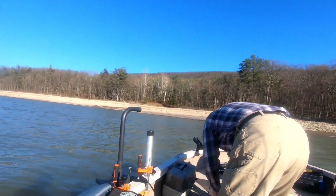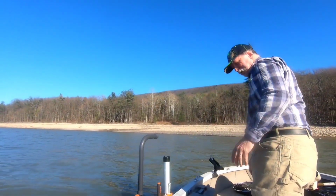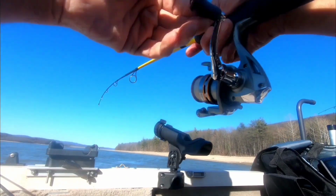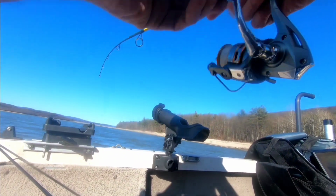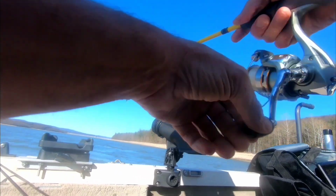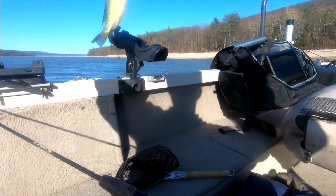Way to go, buddy. That's your first Sayre Lake crappie. Yep. There's about 1 million of them down there. Still on? Yeah. That's a bit of a fighter. Yeah, they're fun. Even the little ones fight nicely. Is that a little one? But wait till you get a nice one. We'll see what it is first. Oh yeah. It's a fish. It's definitely a fish. He's close to keeper.